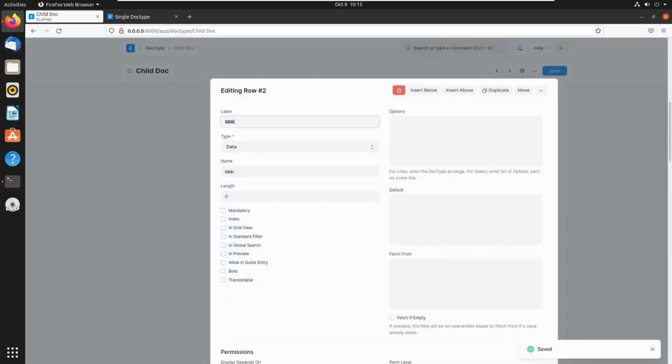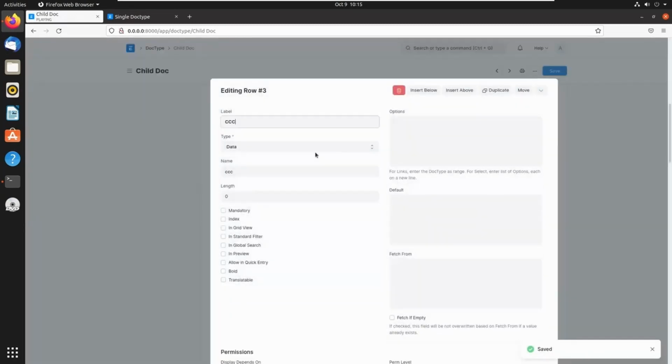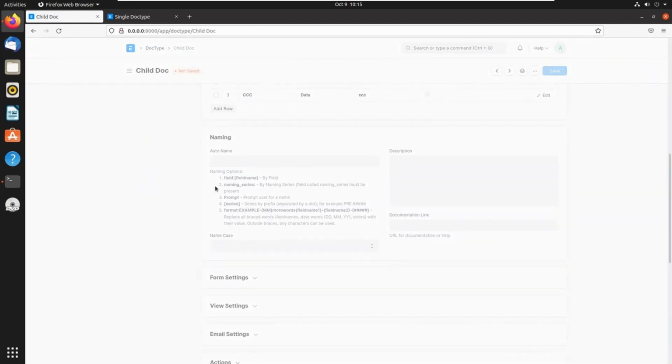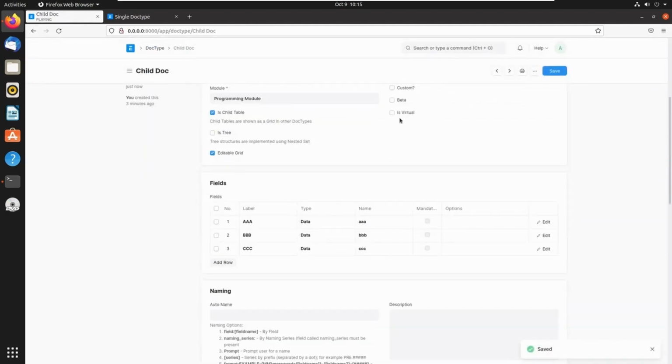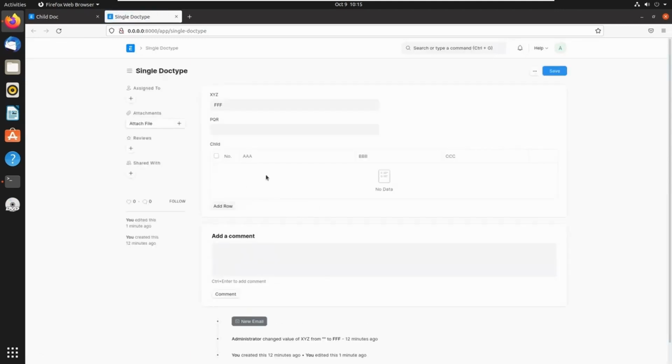Let's edit the second and select "In Grid View", save this, open the third field and select "In Grid View". Let's go to single doc type, reload the page, and now we can see our three fields here.